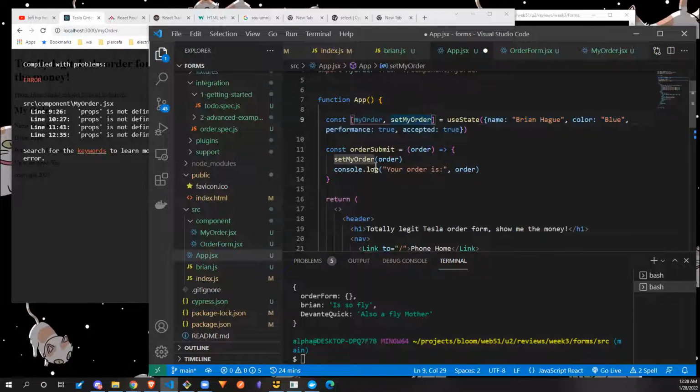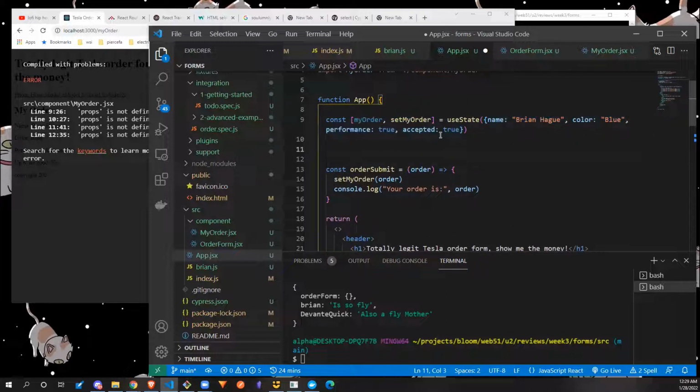If I were to run set my order with, say, your name, and let's say you got a dark gray, performance true, and you want to be up to no good, then you could pass this entire thing with your name into set my order, like this. I'm just going to copy this whole thing.